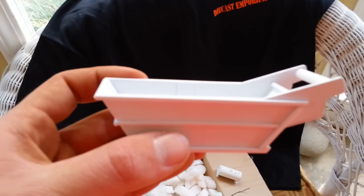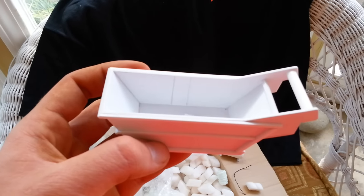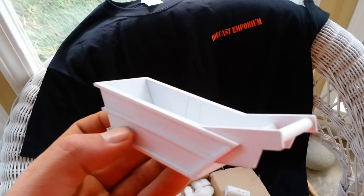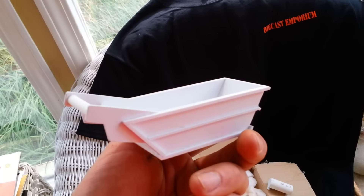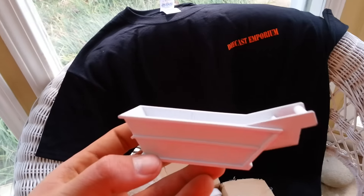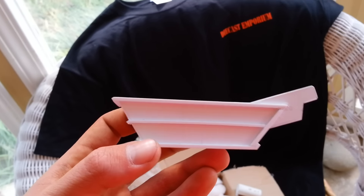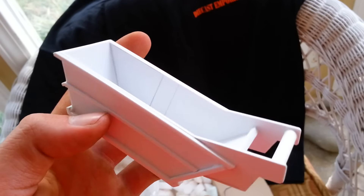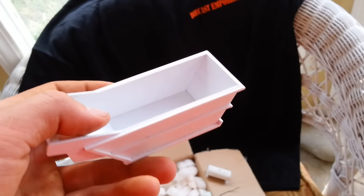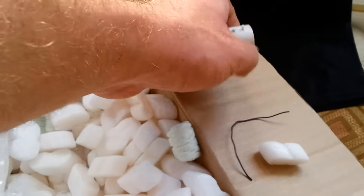Second off, we've got a bedding box here. I've been seeing a few people lately on Instagram and Facebook with these, and whenever I found out that he had a couple he was just getting ready to sell, I figured I just had to get one. It's definitely going to add a little bit more realism and coolness to the next diorama that's coming up, which I can't wait for.